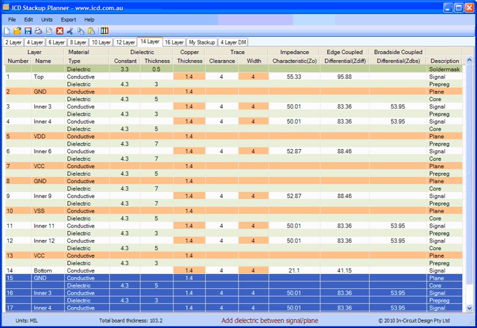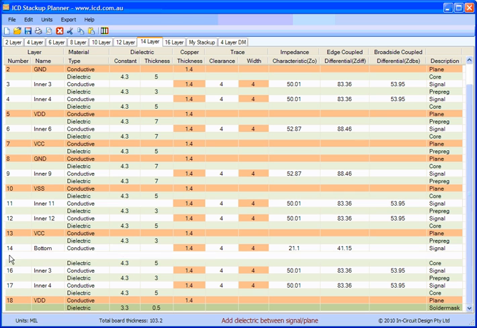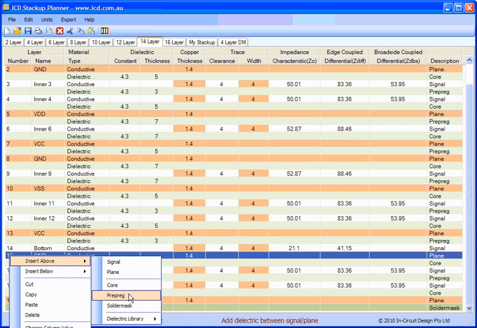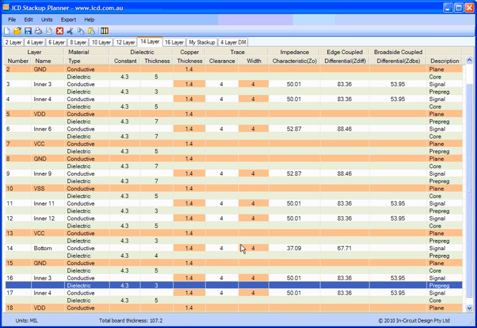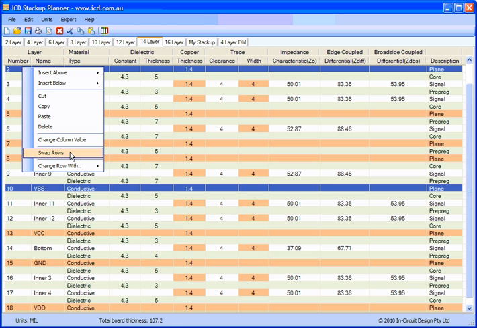So this creates an 18-layer board. The error message says we need to add some pre-preg in between these two layers so that we don't have an error in the stack-up. So as you can see, it's quite easy to drag and drop. If I want to, for instance, change that VSS with the ground plane here, I can select both of them and just swap rows.